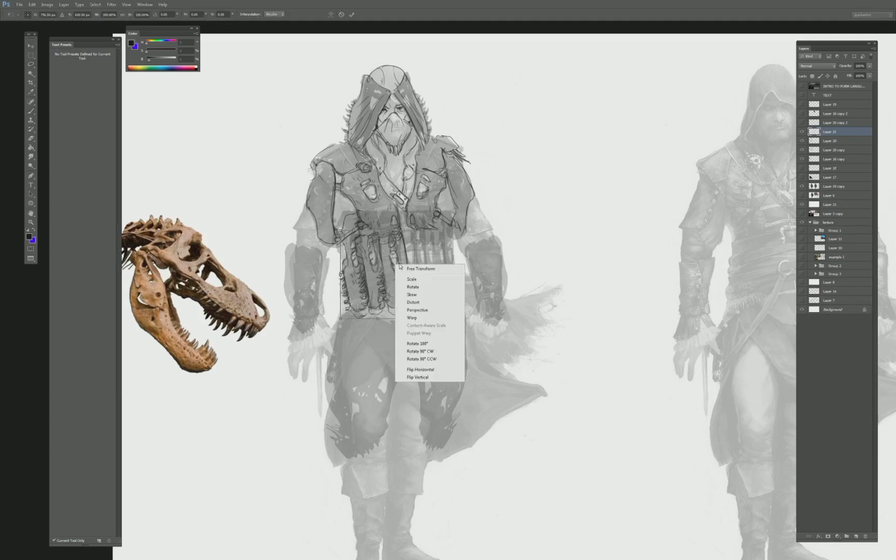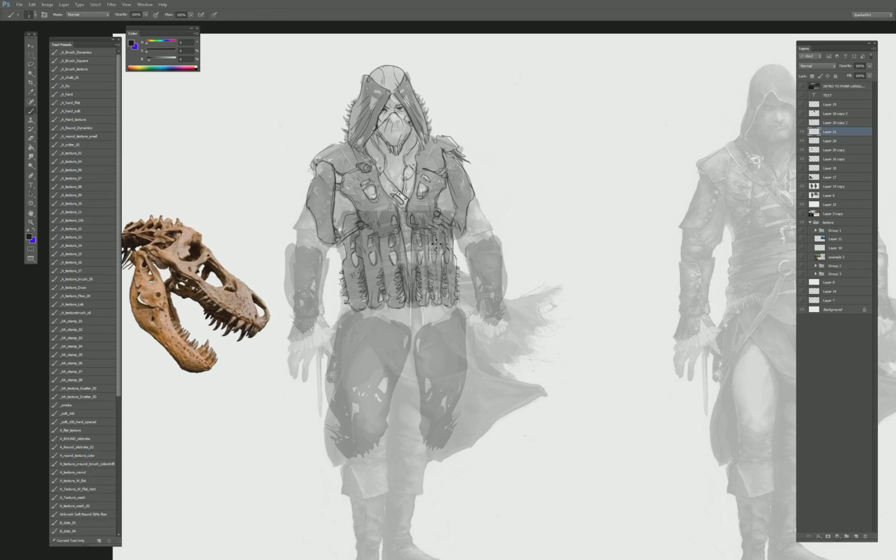Since we're using Photoshop, and Photoshop allows me to make a lot of shortcuts, I'm going to go ahead and duplicate my drawing here and actually transfer it over onto the other side. It gives me a nice way to speed up the drawing process, right?